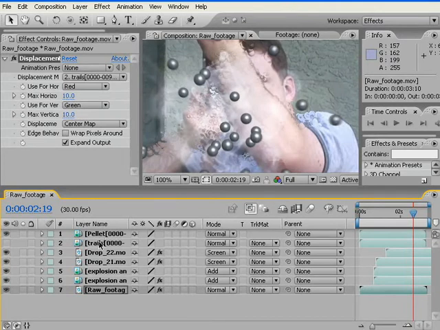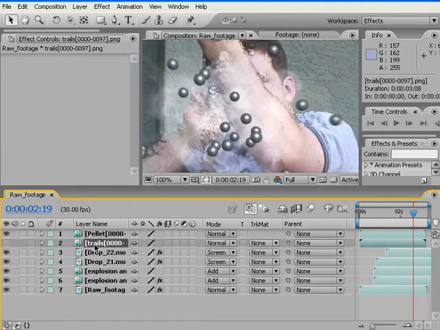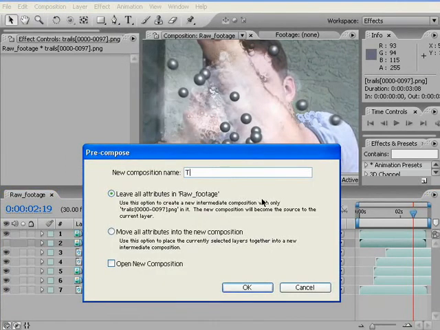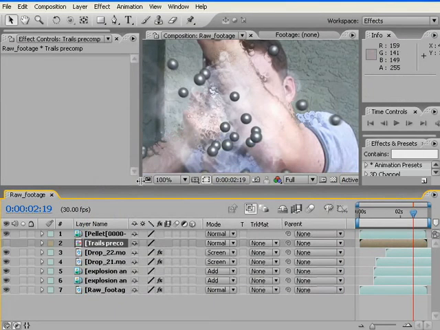So what I'm going to do is I'm going to come in here and add a blur to trails. Problem is, if I just add a blur on top of it right now in this comp, it's not going to affect the distortion or the displacement map, because I guess the displacement map looks to the footage without the effects applied. So the way we're going to get around this is we're going to go ahead and pre-comp the trails. So go Layer, Pre-Compose. I'm going to call this Trails Pre-Comp, and we're going to move all the attributes in new composition, even though there aren't any. But if you had already applied the blur, you'd want to do that.